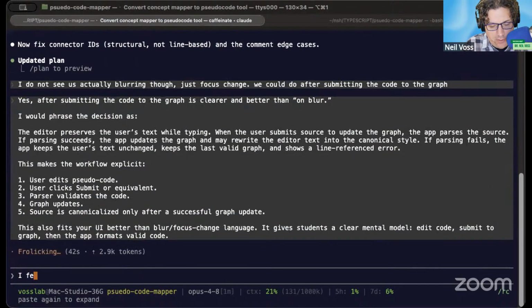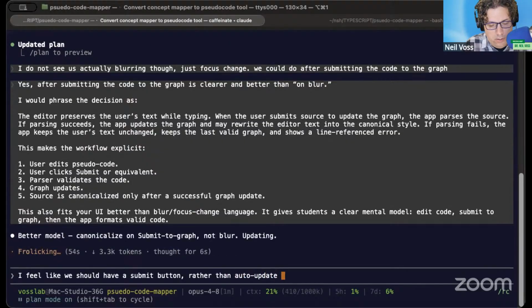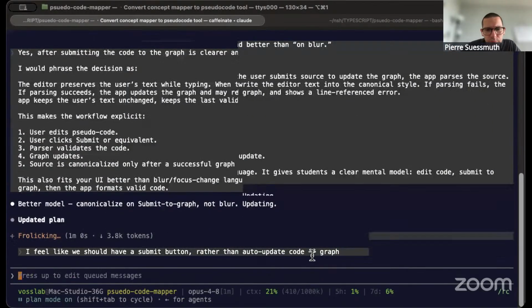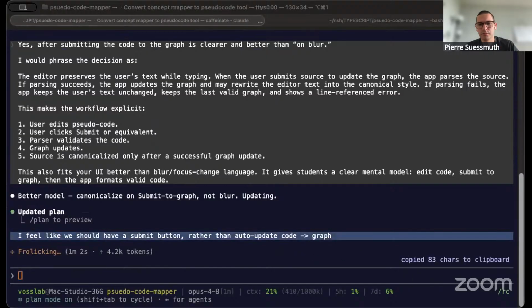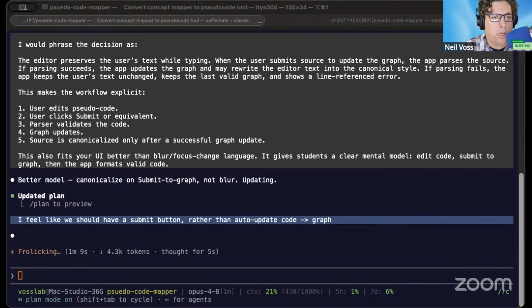Yeah, I feel like we should have a submit button rather than auto update code to graph. Would you agree with that, Pierre? Yeah, yeah. Sure.